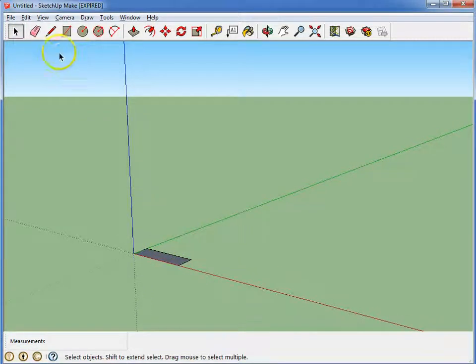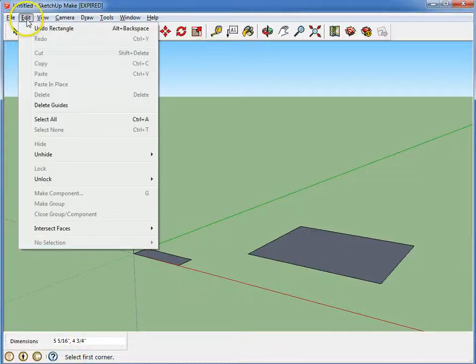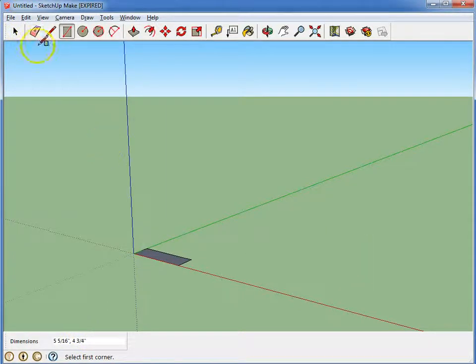The way that some students mess this up is if you hold down your mouse button, you let go, you can't change the dimension. So you want to undo if you did that. Also, just know that if you start a rectangle and you type in a dimension like 4, 3, if you move your mouse after that, then whatever you just typed in went away. So rewind the video if you didn't do that.